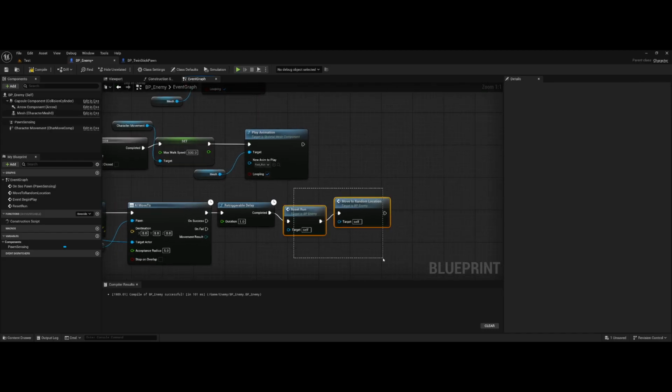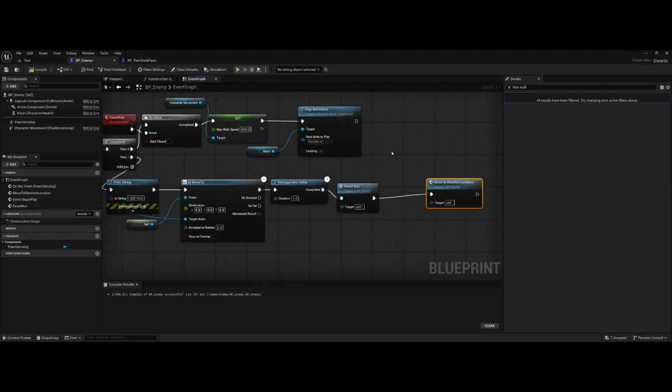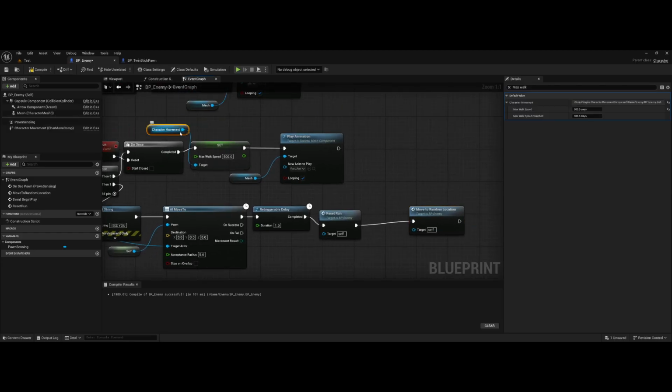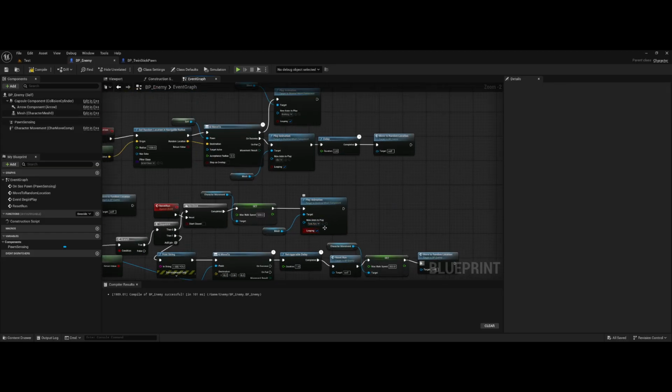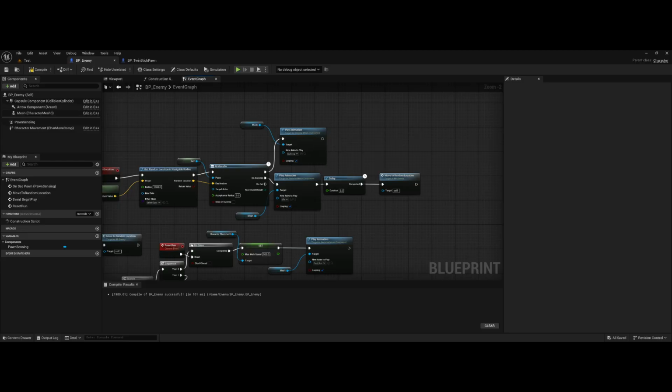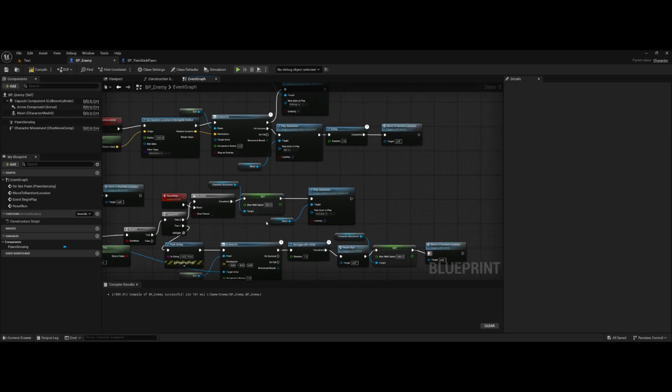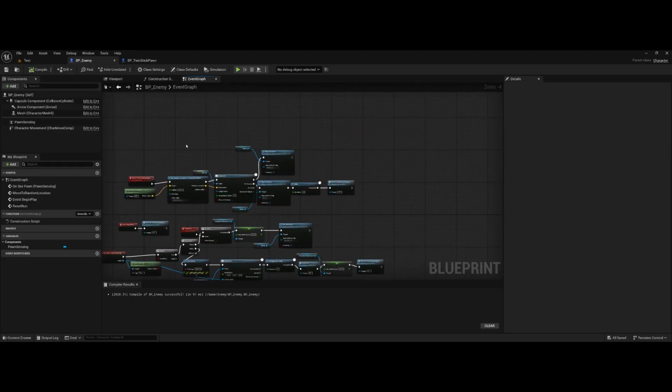And in this retriggerable delay, just before we call move to random location, let us do the same thing. Let's set our character's max walk speed back to their actual walking speed of 300. Make sure all of the animations have looping checked on them. And really, that should be it. Now we're just using these animations directly.